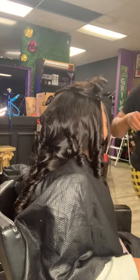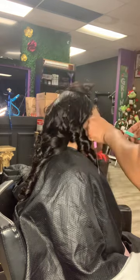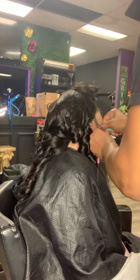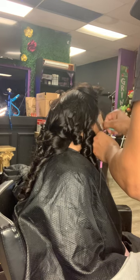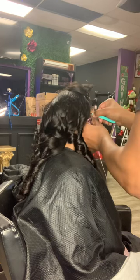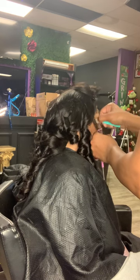Going in with my razor comb, and of course you see me tweezing the extra hairs that I was just telling you guys about because it was a little too dense for me and I wanted it a little bit thinner. But I'm gonna go in with that razor comb. I'm gonna cut those baby hairs a little bit short. I'm gonna curl them under with that comb, the flat iron.